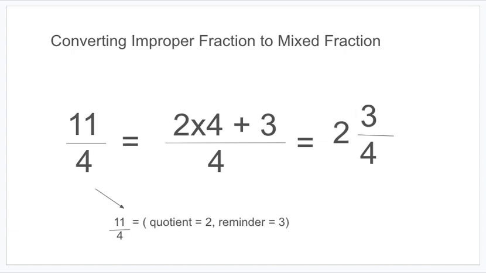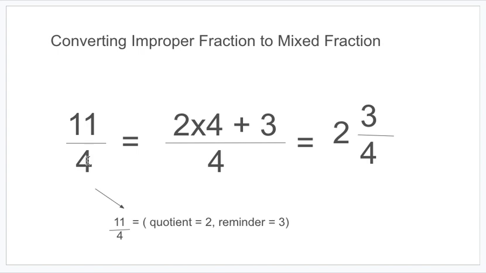Now, in the same way, how do we convert an improper fraction to a mixed fraction? Remember, we said earlier that an improper fraction is one in which the numerator is greater than the denominator. It means that you have more pieces than what you have in one whole object. In the pizza example, we have 4 pieces in a pizza and we have 11 such pieces. So when we divide 11 by 4, we get a quotient of 2 and a remainder of 3. This is a very simple trick to convert it into a mixed fraction.